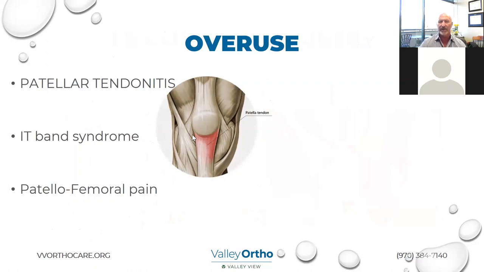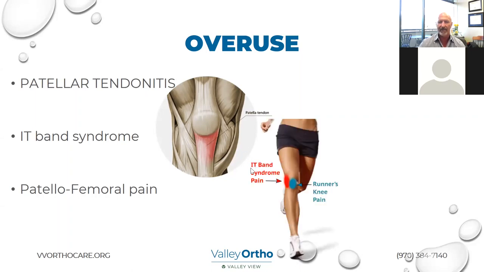Patellar tendonitis is also called runner's knee or jumper's knee, and that's just from overuse. Maybe if you have a tight quadriceps or tight hamstrings, and you do those types of activities, you're going to overload the tendon and develop inflammation in the patellar tendon. This condition very rarely requires surgery and responds very well to activity modification, physical therapy, ice, and over-the-counter anti-inflammatories. Iliotibial band syndrome — the IT band is a thick band that goes from basically your pelvis down to the tibia. Where the femur bone flares, if you have a tight IT band, it can rub on the bone and cause inflammation in a little bursa, causing pain more toward the side of the knee.